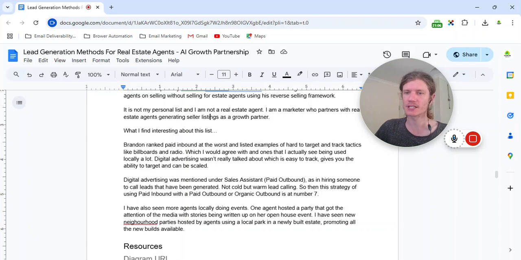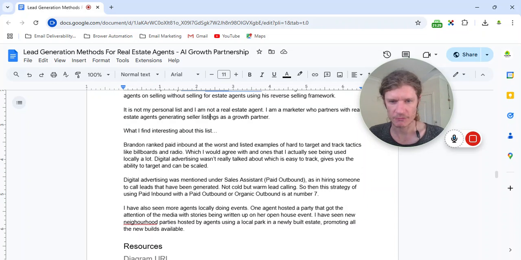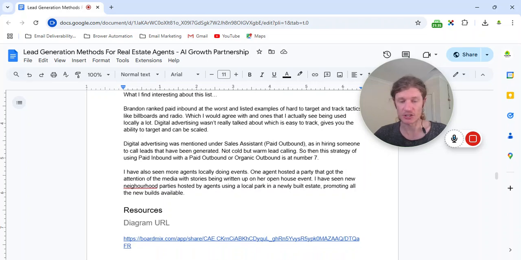I'd imagine that because this is a more complex strategy, this one wouldn't be as popular straight out of the gate, because for an agent just starting out, this is going to be more intimidating. It has more things they have to learn up front, and I think that's why he doesn't really go into it, because it might open up another whole can of worms. Or the agents are just not using it because of the complexity, the different skills required to make it work, the management of ads, plus another staff member doing that.